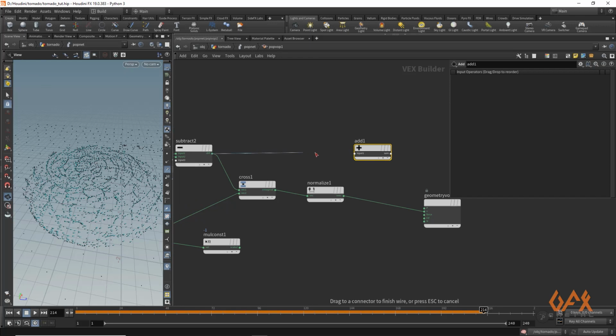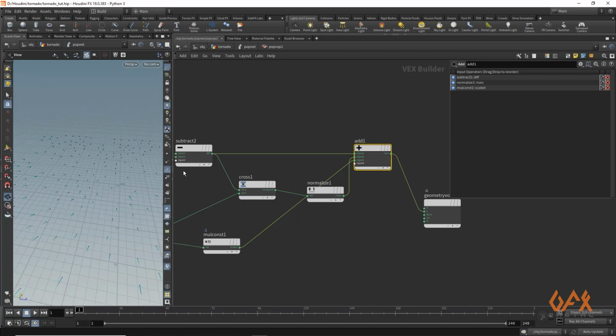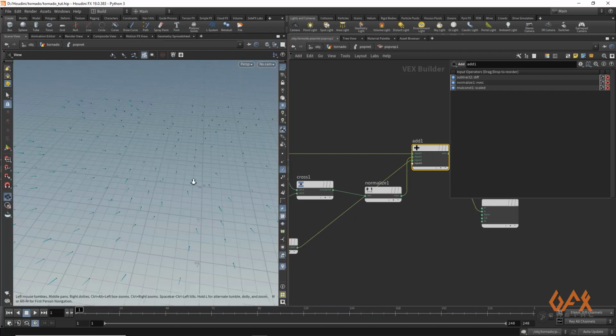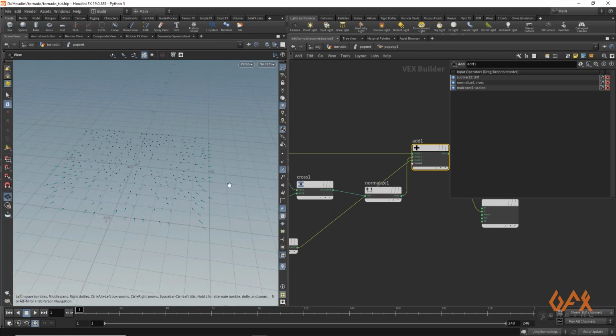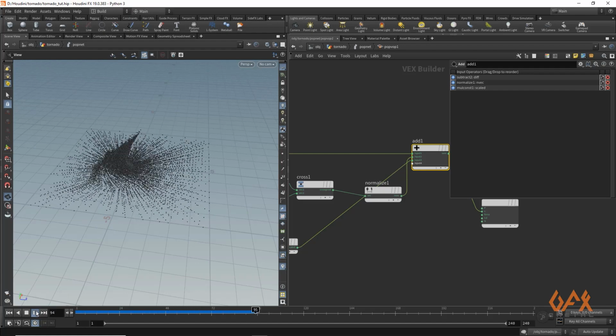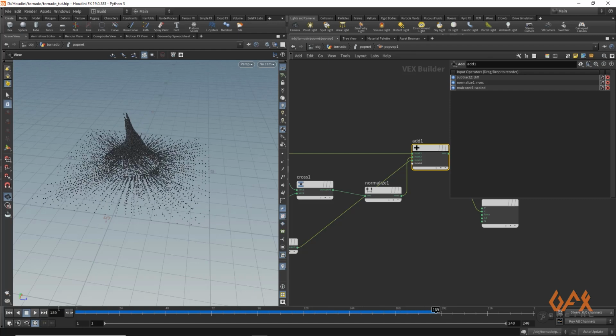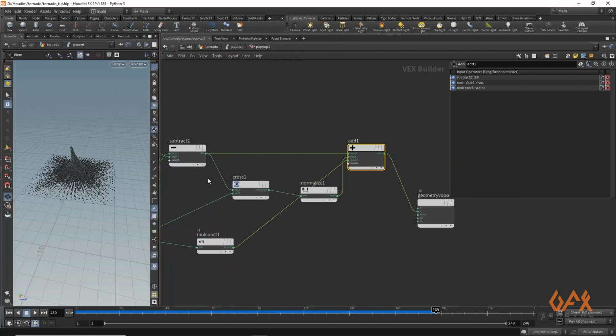This is my first force, this is my second force, and this is my third force. And now I apply that as a velocity. And now if you see over here, we get something like this. Okay, so that is the thing.